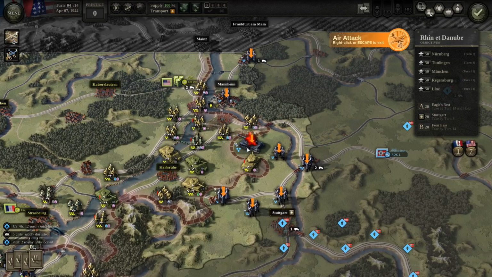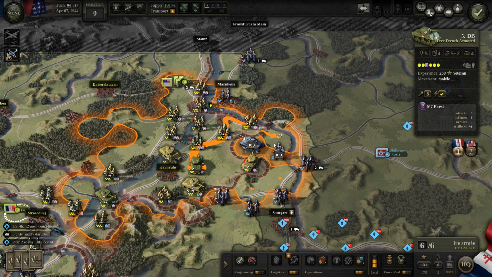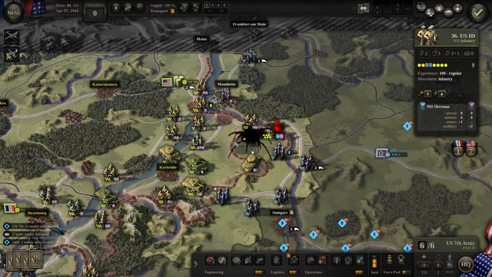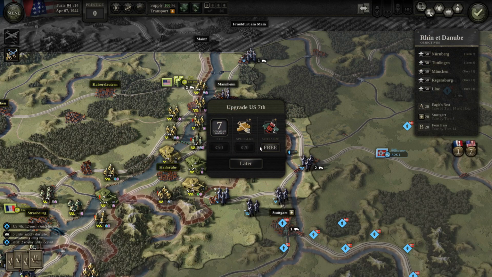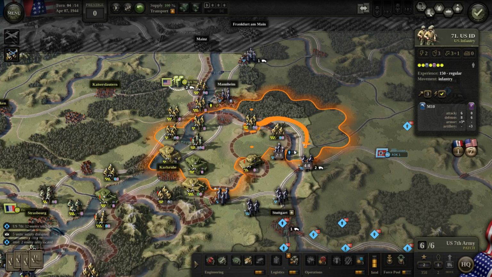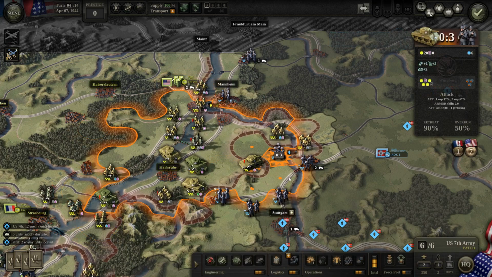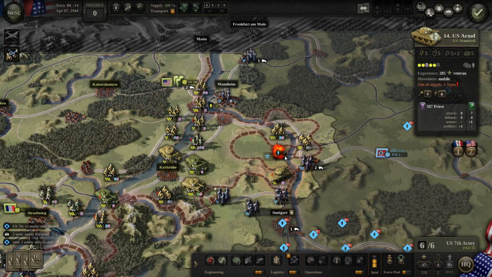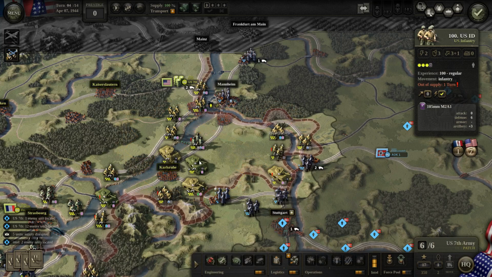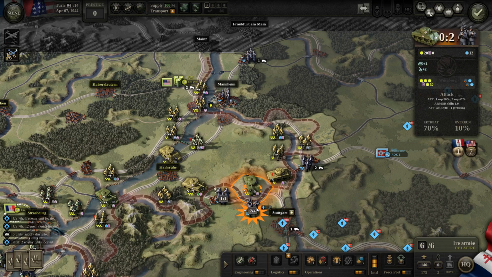Airstrike's going to come in on this German armor. Infantry will advance and attack that armor. They'll wipe him out. Nice. Alright, they'll swing that way. We still have railway access back here. So we'll wipe those Germans out. We'll take those prisoners. We'll advance on Stuttgart. We'll overrun those guys.